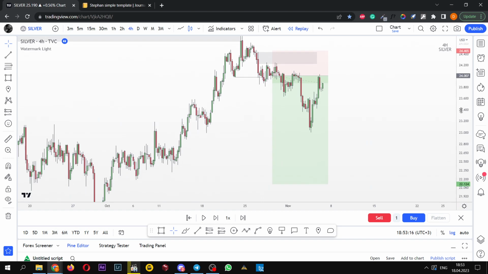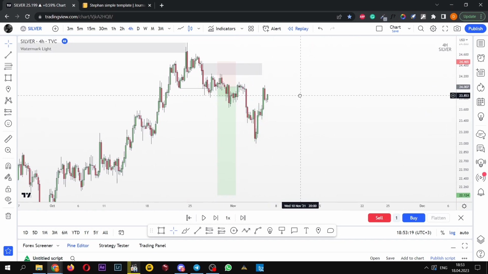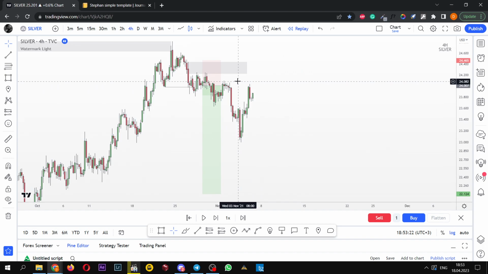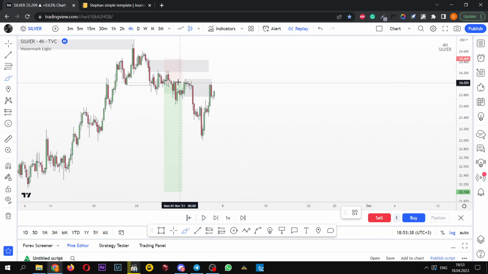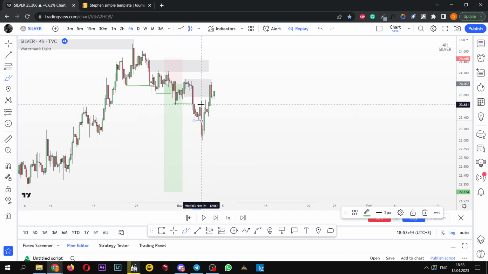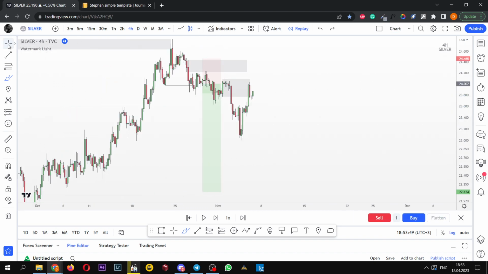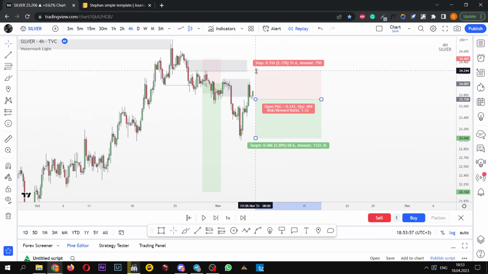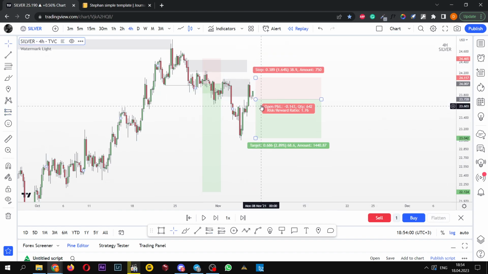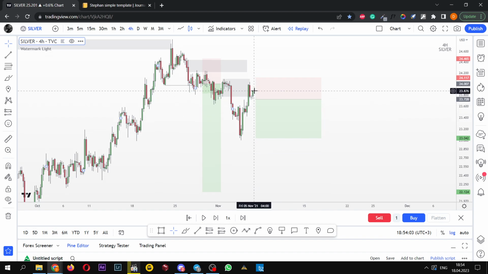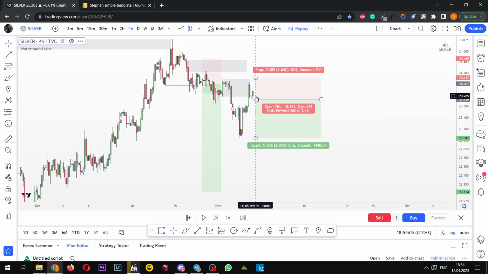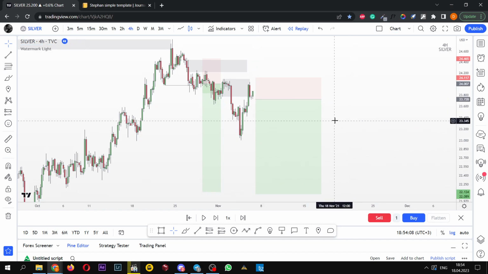And now let me finish with this range myself. What we have here is this break, then a break, and two breaks. Rebreak once to the upside, so this should be a redistribution. If it wants to go down, we have a break even, so we are good to go. If the price will go down from here, I'm okay to enter with a sell stop. So if the price will go up, I will not take a trade. If it will go down straight from here, this will be my trade.